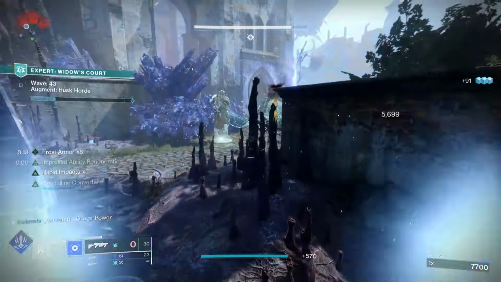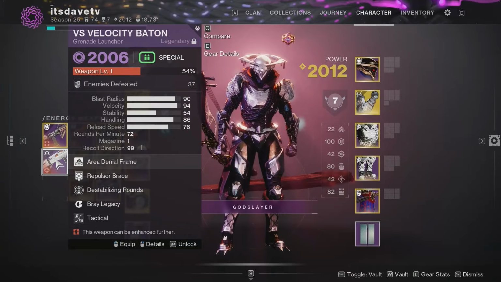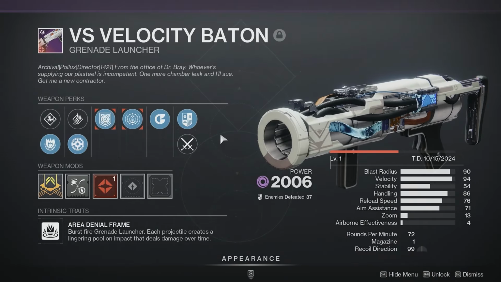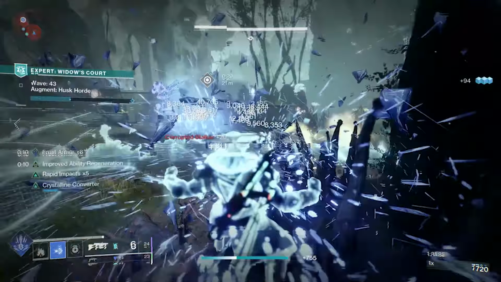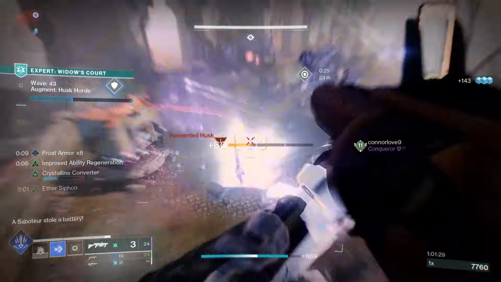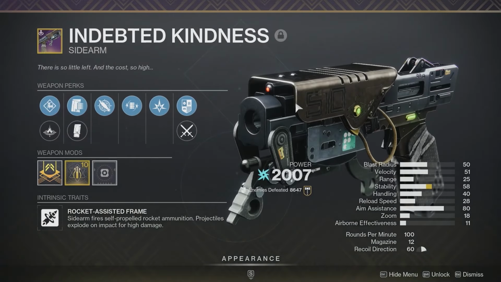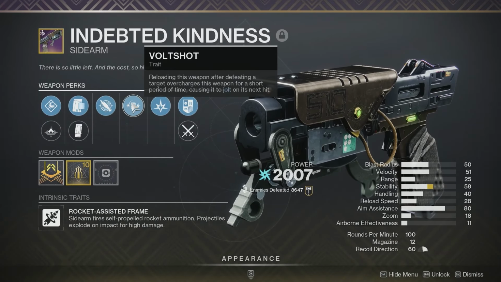If you have the one from Into the Light and you have a good roll on it, I would highly recommend using it. Or if you can get your hands on the new Area Denial Void Grenade Launcher from the dungeon, I'd recommend that one as well. The only reason I'm using Arc is to take advantage of some mods, which I'll show off later. And if you don't have that, Indebted Kindness is always a good special weapon option as well. I have Beacon Rounds and Volt Shot on this one.